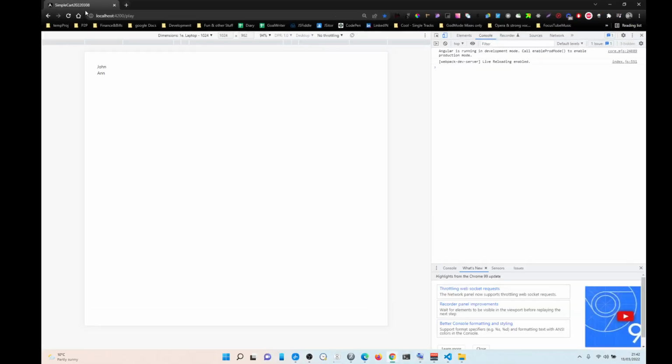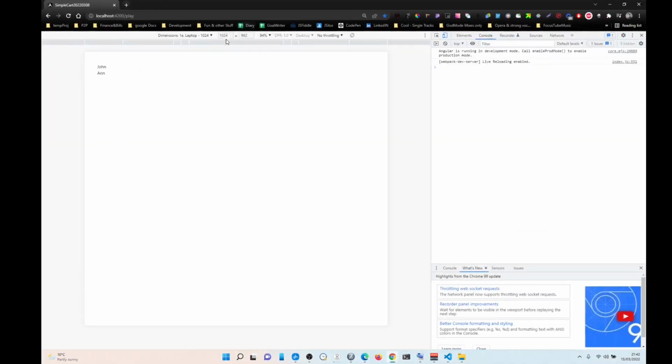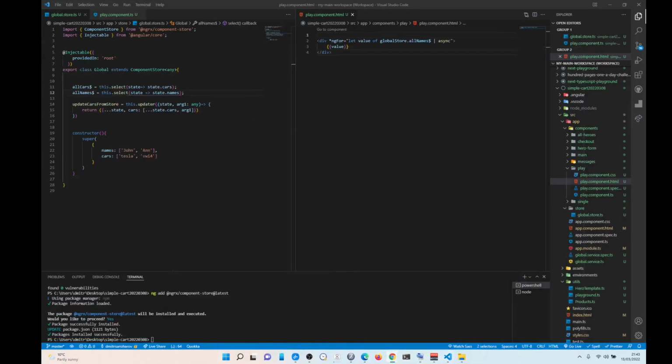So now it's displaying. Okay, so you actually do not need this code. I forgot, you do not need this code. It's not services, so you don't need it in here. It's going to work anyway, because the good thing about store is that when state changes, it re-renders. In services, you have to wait a bit, and when fetch happens, you have to update the variable, and then the variable gets displayed.